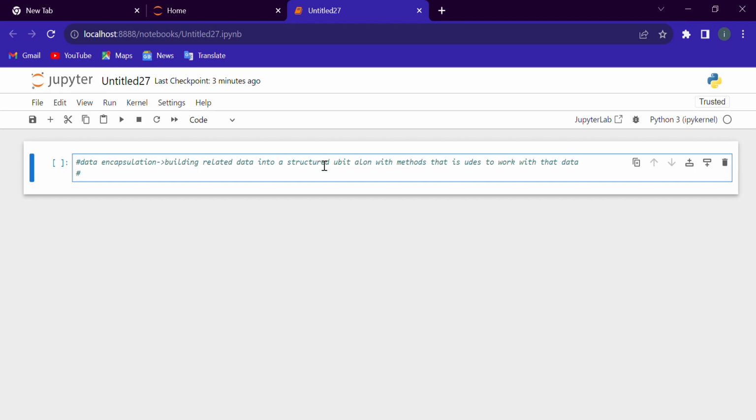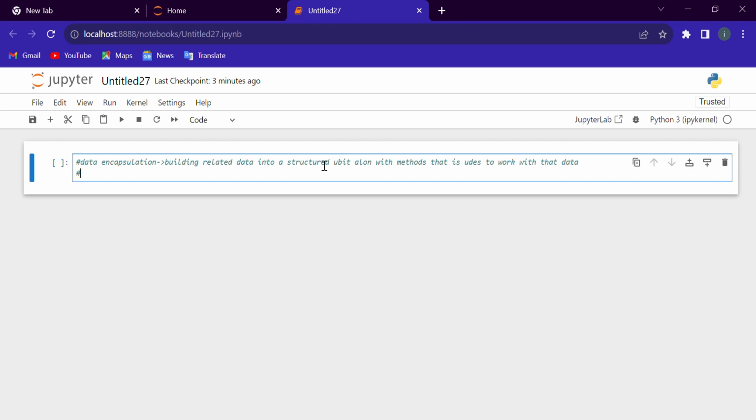Now, in most languages, like object-oriented programming languages, we implement encapsulation through classes and objects. Classes and objects are used to encapsulate the data into structured units. So basically, what is the structured unit? The structured units are these classes, and in these classes, we define the set of attributes for data and methods that are used to carry out the operations. What are attributes?